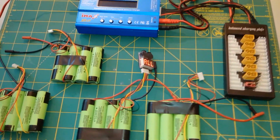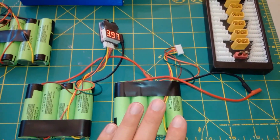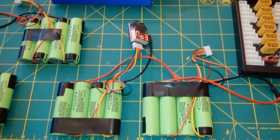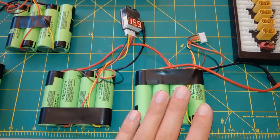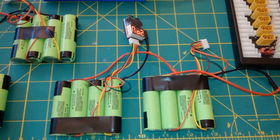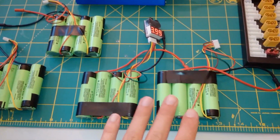These battery packs, because they're so high power, take a while to charge. They're also very slow to charge. They only do about 0.5 C, and at 3.5 amp-hour cells, that means, well, 1.5 amps, let's say, charge rate, but I would say 1 amp is best. The lower the better. The problem is when you've got 4 of them, that means one at a time.